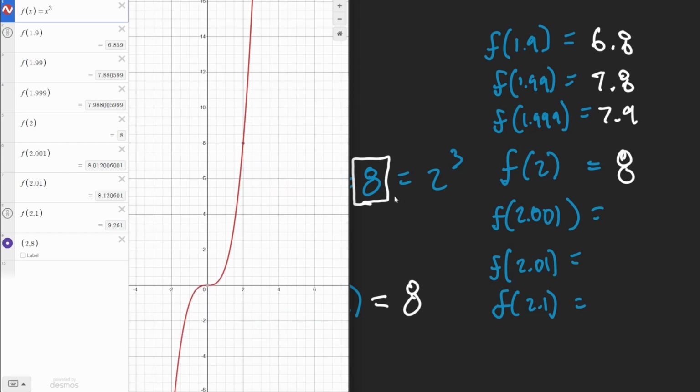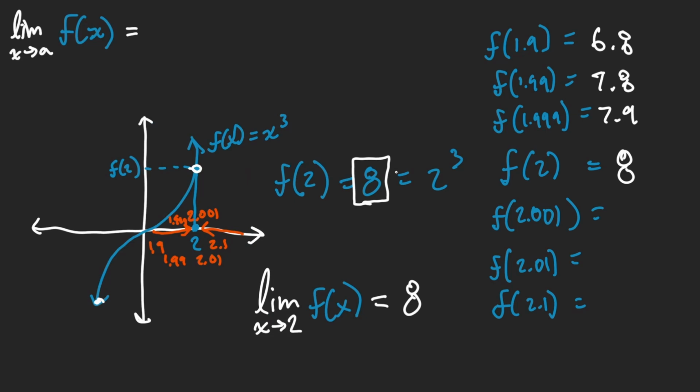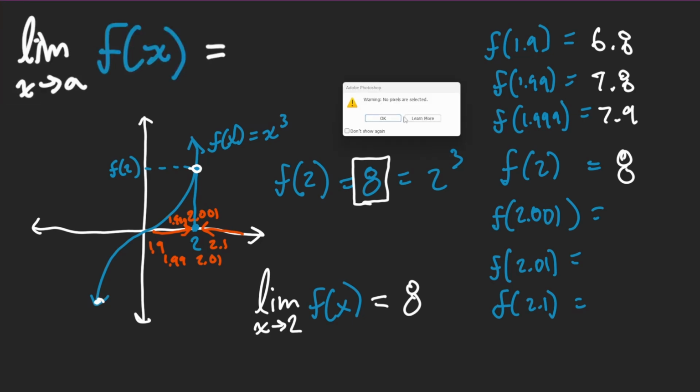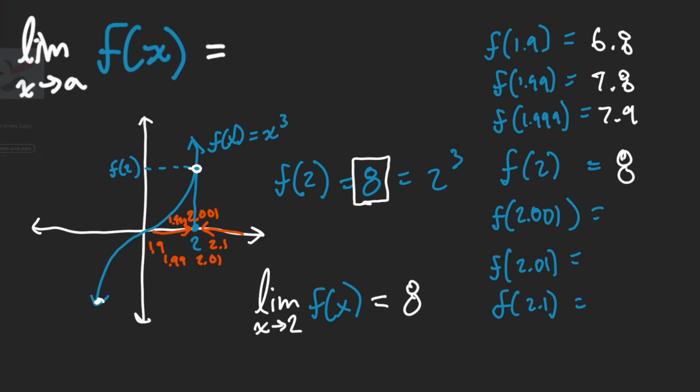So really the limit, or this is actually how we'd write this, and this is actually kind of important if you can understand this. So for this function f of x, which is continuous, and we're going to blow this up because this is important, the limit of f of x equals f of a. So the limit as x is approaching some value a, for this continuous function, remember this is continuous, that's important.